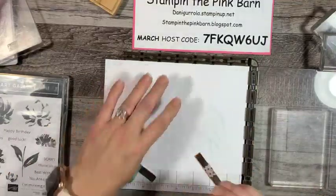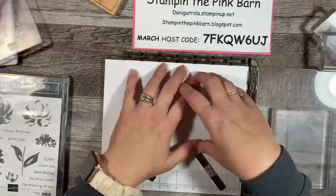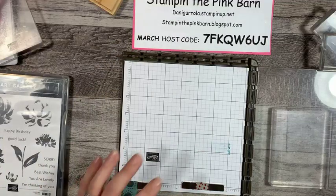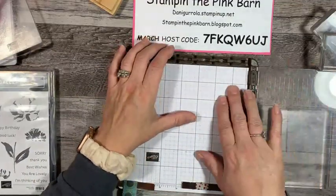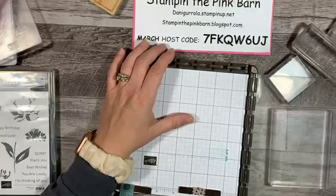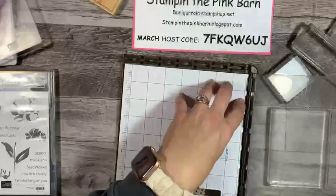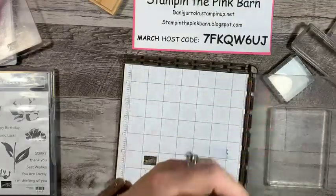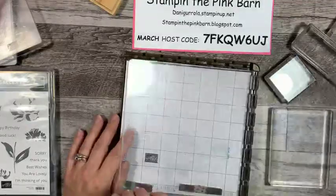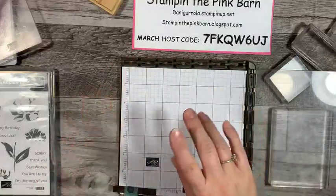If you have a big stamp, and when you stamp down it doesn't always come out right the first time, this helps you with placement because your stamp's going to stay on here. So then when you go to put it down again, if it wasn't the consistency or the brightness or the contrast that you wanted, you can re-ink that stamp and go again at it and give it a much brighter look that you're going for.